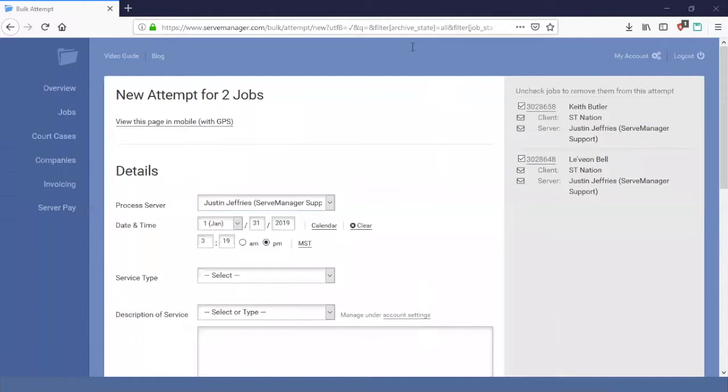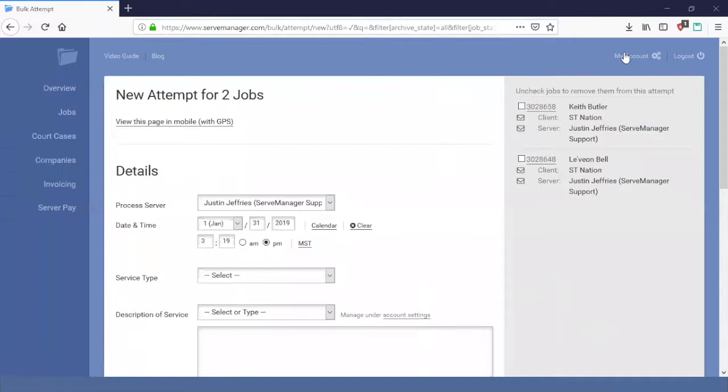Any other questions on mass attempts? Hey, Justin, it's Chad. Hi, Chad. You want to show them how to enable their collaborators to view miscellaneous attachments, and that invoices are also shared with collaborated users?